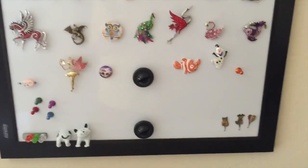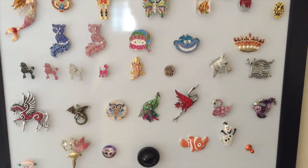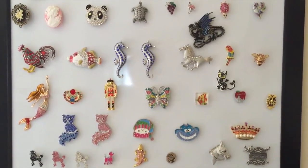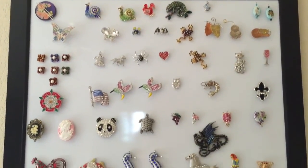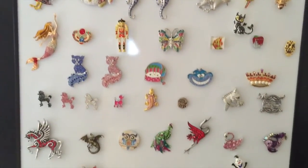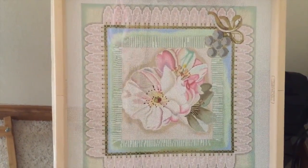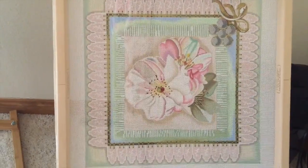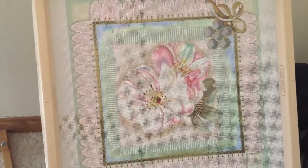Hello, everyone. Okay, so I'm going to start from the bottom. Pretty much that's my needle minder collection, which is extensive. I do have to put myself on a diet as far as the needle minders are concerned. And I'm going to show you the next project. I apologize if it's moving too much. This is going to be the next project that I'm going to be working on. It's a beautiful piece that I've had for quite a while, and I actually want to start working on it. So once the eagle is done, that's the project that will take its place.